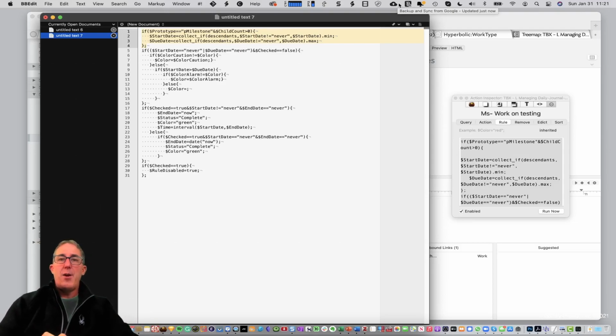So hopefully that helps explain that particular piece of function that is integrated into the solution. By the way, if you come up with a more elegant way of doing this, there are many, many ways to handle this in Tinderbox. This is the way that I found was the most optimal way of doing it, because it was the least amount of steps and processing needed for Tinderbox to get those two values that I was looking for. But if you have an alternative approach that you've come up with, I would love to hear it.